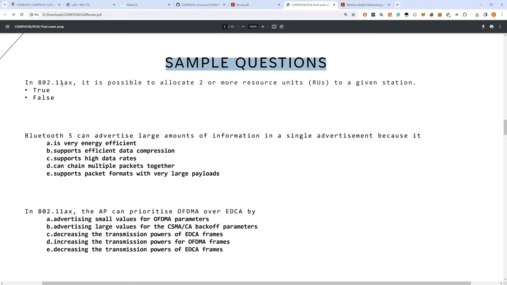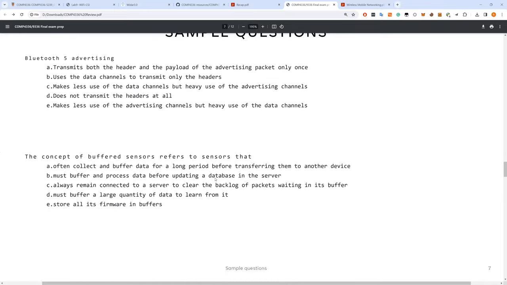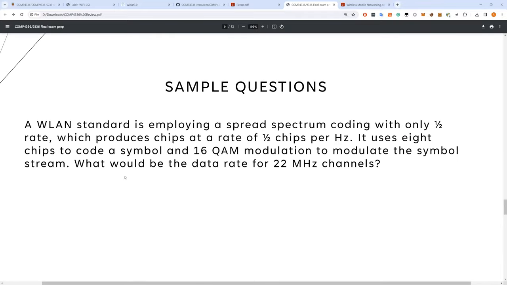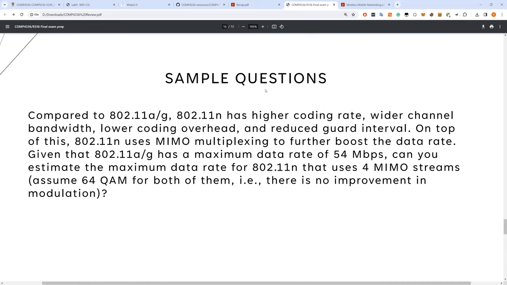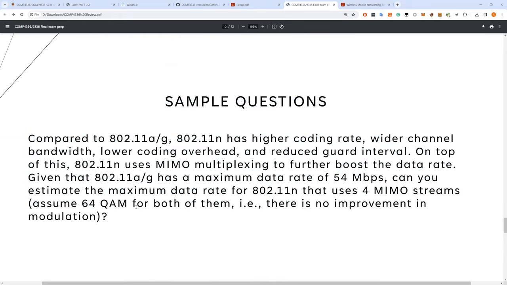And here are some sample questions from last year's. I'm not going to go through them one by one because I want to leave it to yourself. Have a check of the lecture slides first, make sure you already know the content, and then have a look at the sample questions and try to figure out the correct answer. If you get it wrong, double check that chapter again. I leave you around 12 different questions here, and we do have more questions. I will upload them to my GitHub link, so you can have a try by yourself after you are ready.